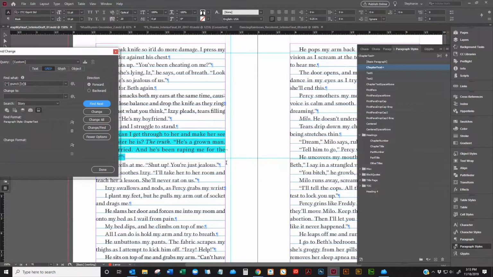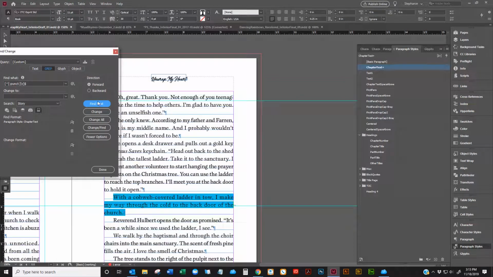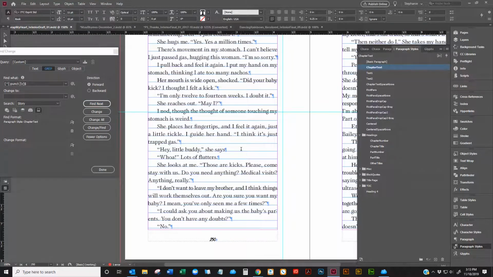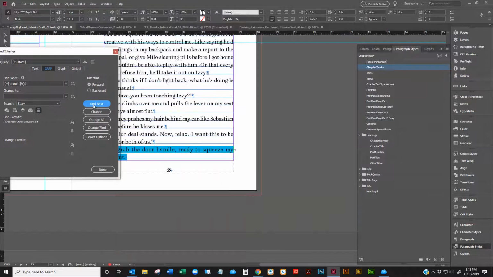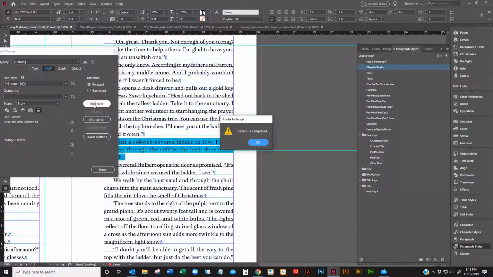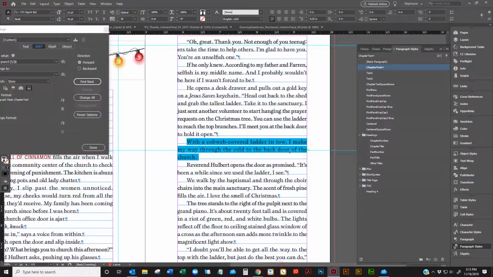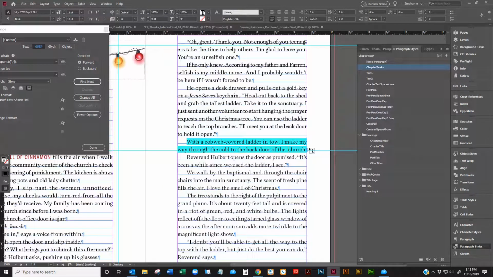And then sometimes you can't see where it's at. It might be in the same spot. Let's just double check to make sure everything has a period here. Yep. Okay. All right, and here's another one. I'm telling you not to do those hard line breaks, and here I have them scattered throughout my document. All right, so here's another one. So she says, hey little buddy, she says needs a period at the end. Found my hard line break. All right, so we are cycling through all the ones that we've already looked at. Now let's quickly look at these that I have a hard line break in so I can tell you why I did them, okay?